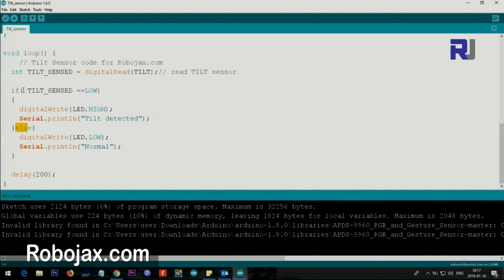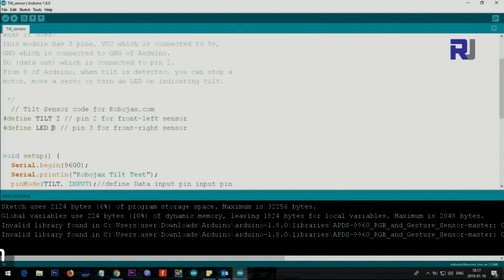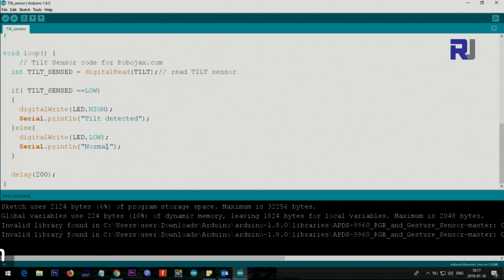Else, meaning if this is false, if the tilt has not happened, then we send the LED to low. We do this regardless, because if you set it high, it will stay high forever. So we want to make sure that if the tilt doesn't happen, we set the LED to low, and the buzzer, both of them connected to the pin LED, which we have defined here as pin 8. After that, we just print normal.